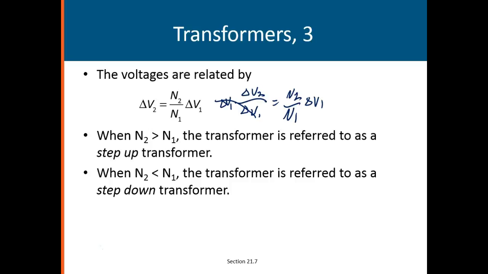And we could derive it from that, but we don't have much time. Let me just give it to you. It's current times voltage. Power is IV. P is equal to IV. Current times voltage. Right? Now, the power is the same. P1 is equal to P2. You can't change the power. But if you increase the voltage by stepping up the voltage, guess what you do? You have to drop the current because the product is the same. You got it? So if you step down the voltage, that steps up the current.